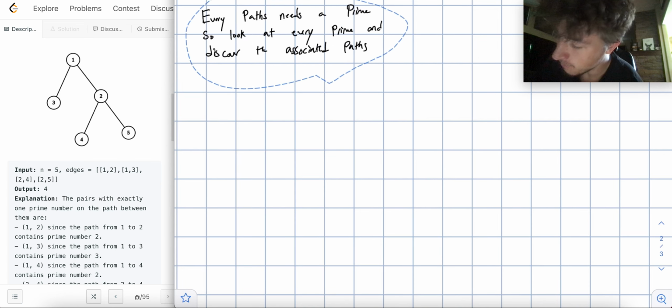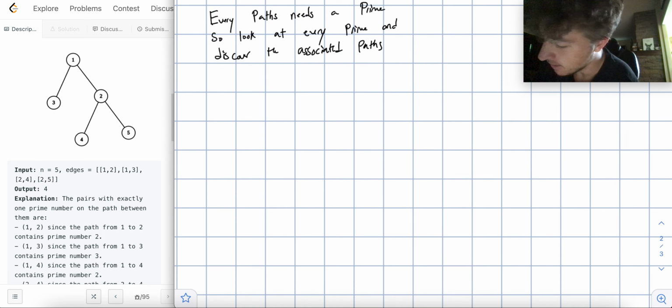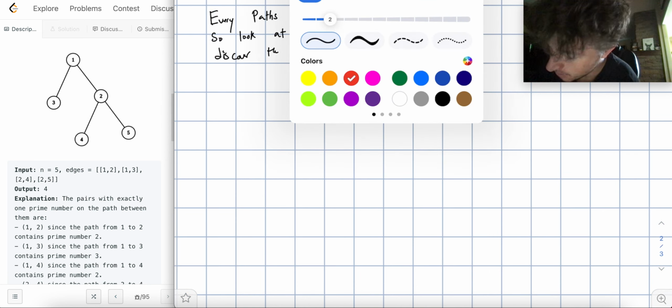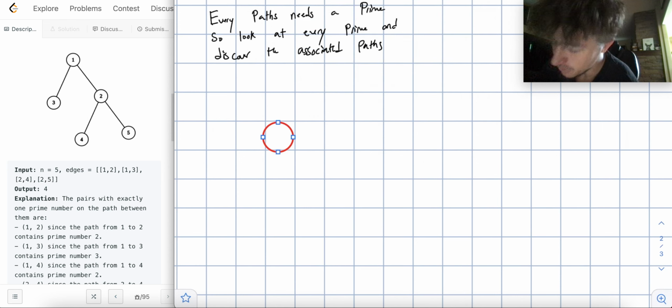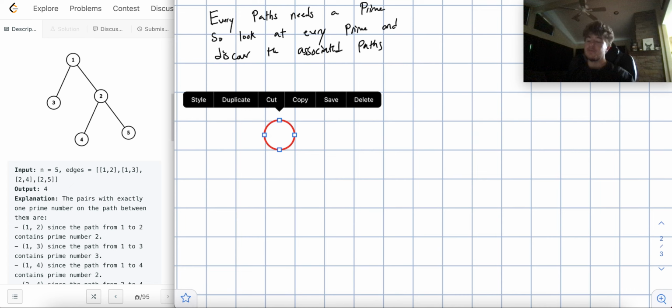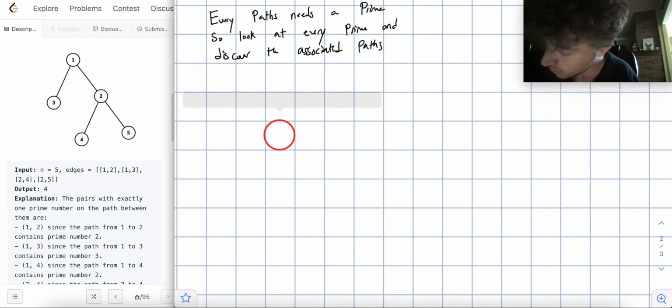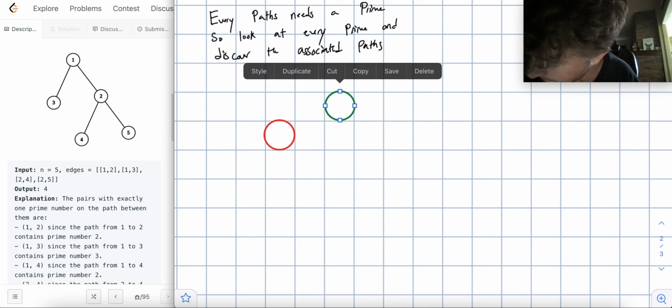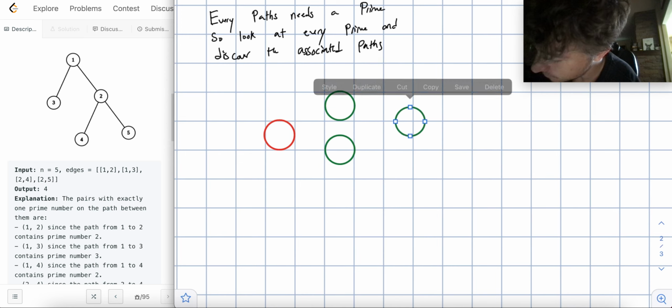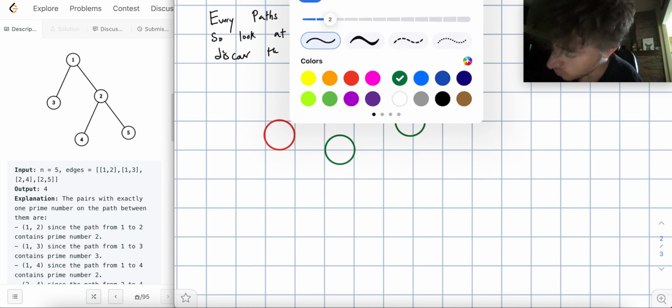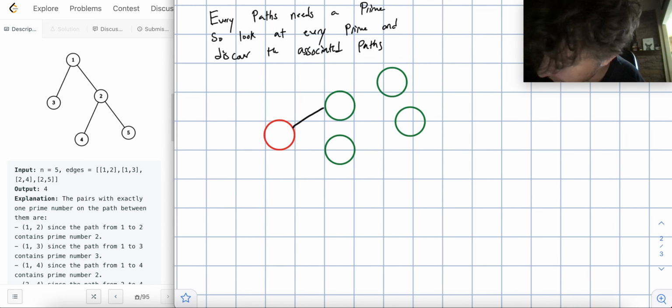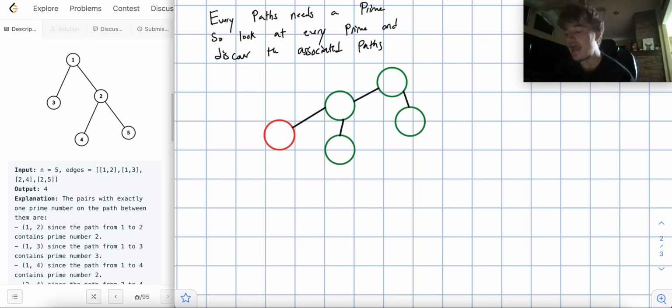We look at a node, right? And we say, okay, this node is a prime. This red node here. Now, how many paths can this node create? Well, nothing right now because it's not connected to anything. Let's arbitrarily draw a system of composite numbers, non-prime numbers, that it can connect to. All right? And then I'll arbitrarily draw these out. So let's say it looks like this. Something somewhat complicated. Now, what paths can be created associated with this system that I've just created?